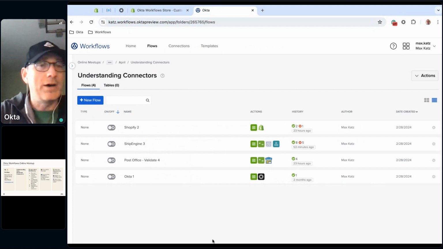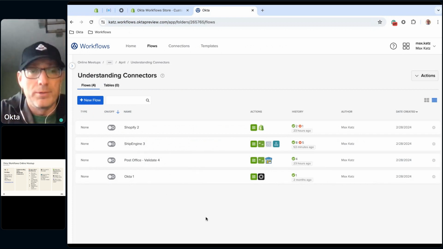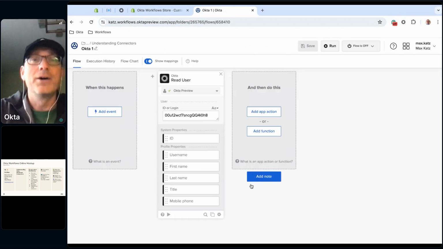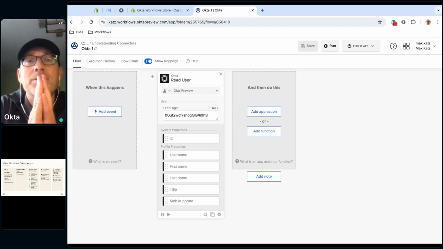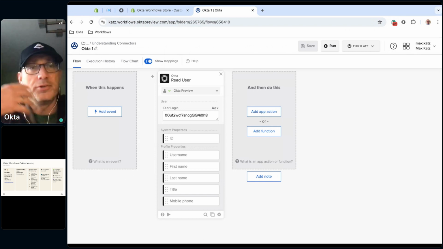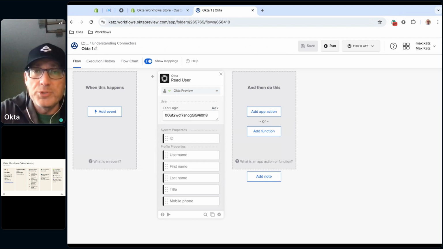So I've built a number of examples here that I'm going to use to get into Okta Workflows connectors. First, I'm going to open this flow, Okta 1. When you're building your first flow, it's very likely you're going to be using the pre-built connectors.